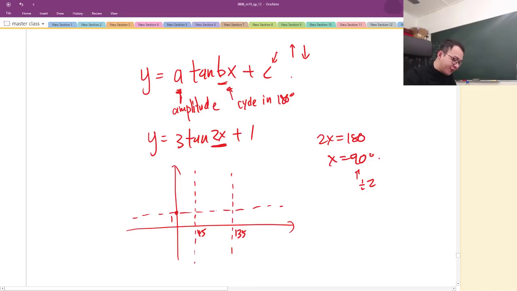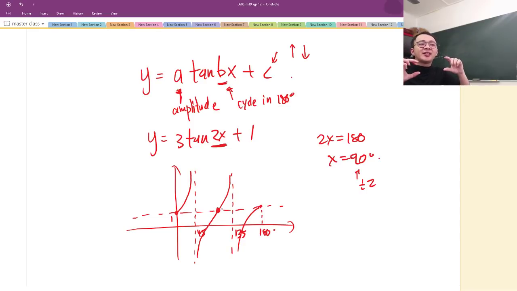So you can see from 1 here, I get very close to the dotted line, and then here I will stop at the middle here and get very close here, and then I will stop here, and then this one should be 180. Okay, over here you can see normally my 180 or 0, I will start from 0, but because of plus 1, my whole graph actually shifts 1 unit above. So therefore, everything is stuck at 1 here.